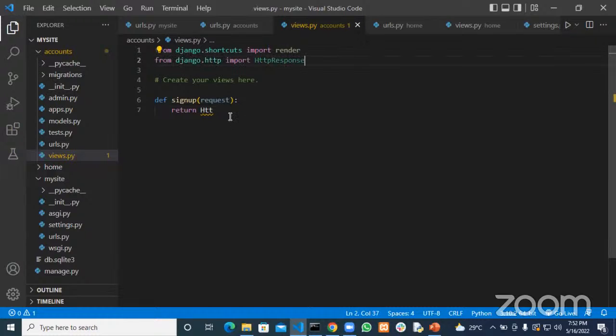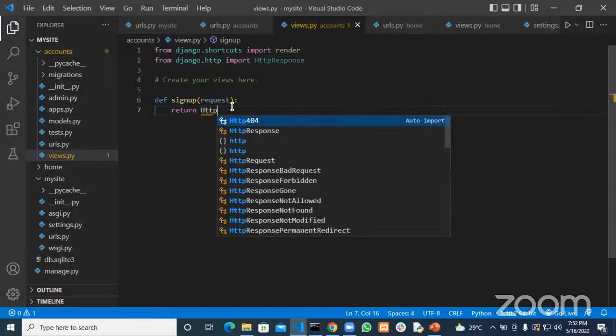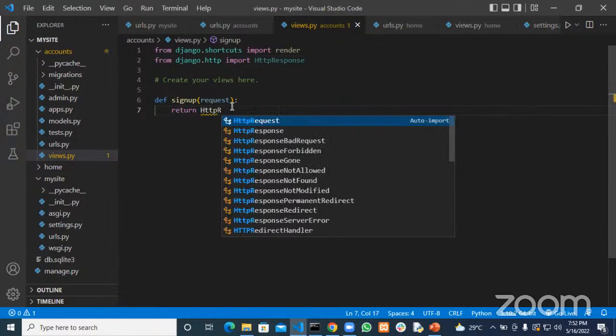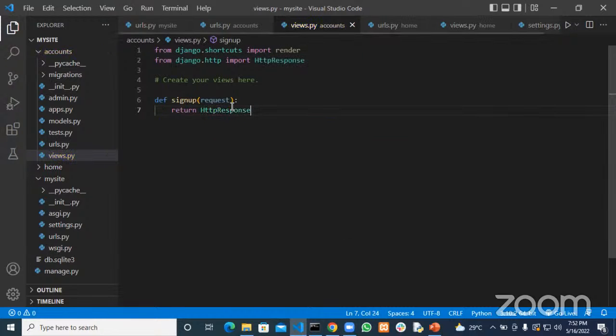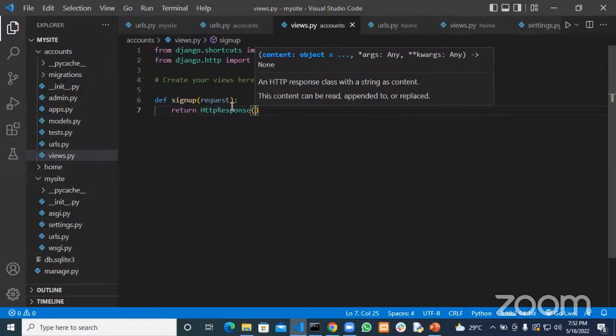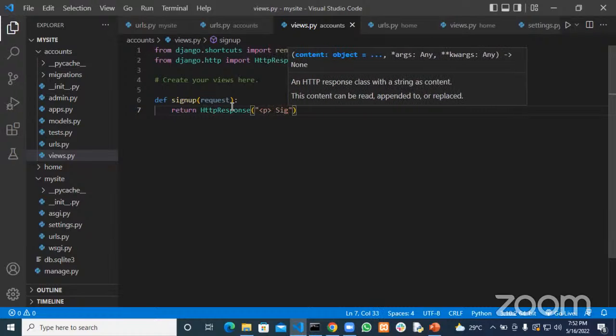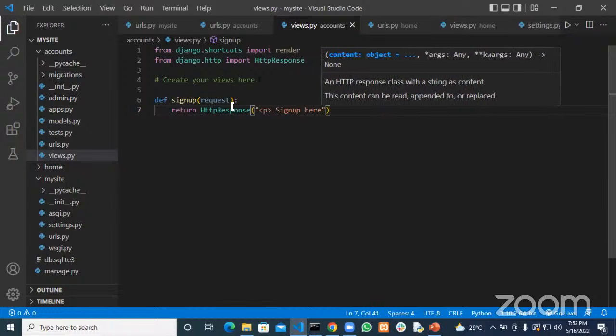Once the student comes here, I want it to return an HttpResponse that could say anything. This response will be a paragraph that says sign up here.